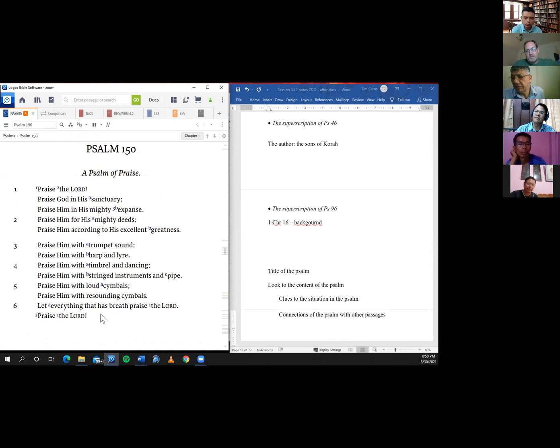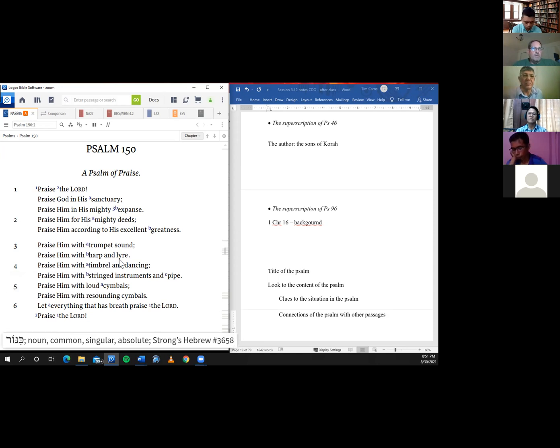It seems like this psalm was written to lead in temple worship, or as direction for those when they would come to the temple to sing praises and how they should do that. But we're not given any particular event that prompted this psalm. We don't know who wrote it. There's no people mentioned here. There's one place mentioned here, his sanctuary.